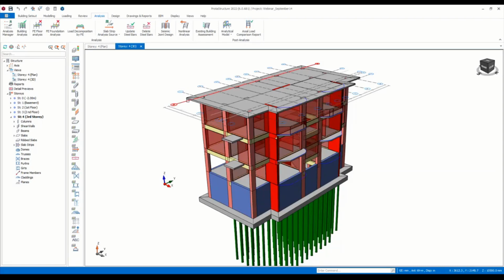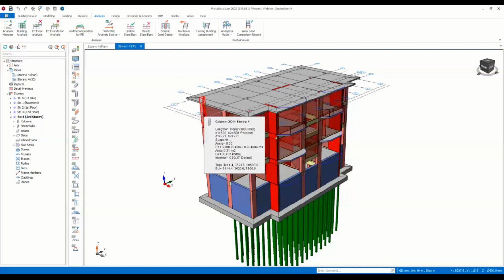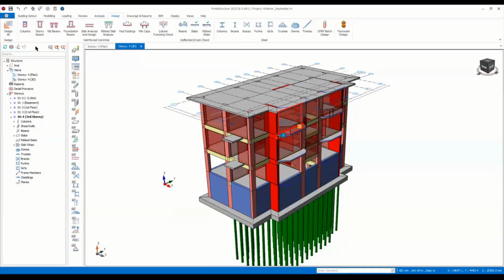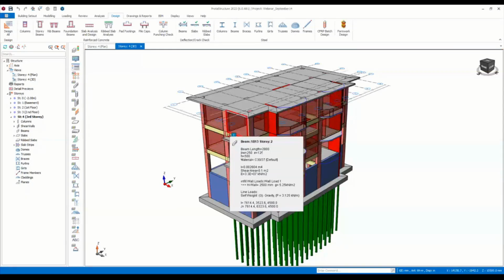Basically, what we do is we compare the moment capacities of columns and beams at each joint in each direction. So it is, as I said, very crucial to prevent total collapse, since the columns are the backbone of the structures. And most of the building codes include these checks. Now I will show you how you can perform this check in ProtaStructure. Before doing this check, you have to do the building analysis, and you have to design your columns and beams in order for the software to calculate the moment capacities of these members.